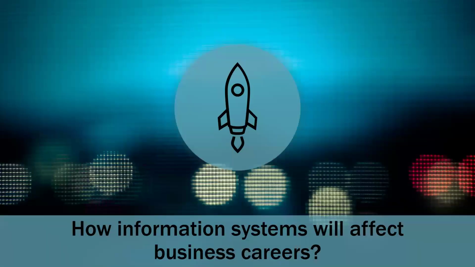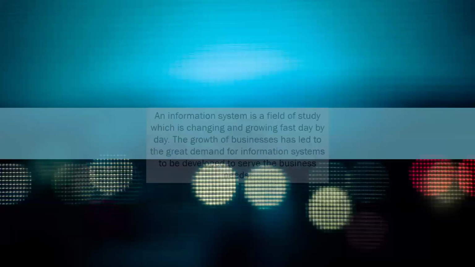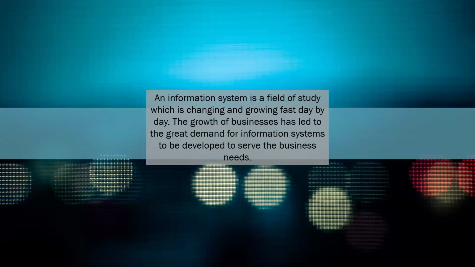Now let's look at how information systems will affect business careers. Basically, information systems is a field of study which is changing and growing fast day by day. A couple of years ago we were in the dot-com era, the era of the internet. Now we are moving from the era of the internet into the era of AI. You see, things change in a short period of time, right?